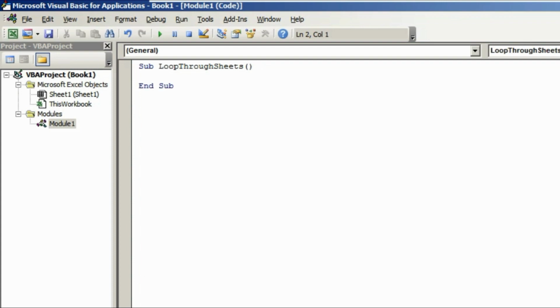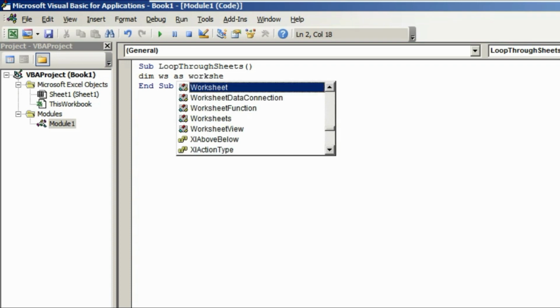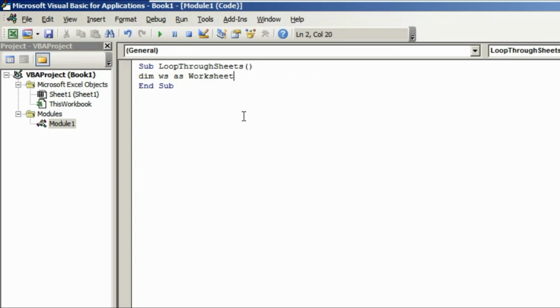Then we need to declare our variable by using Dim. In the Visual Basic Editor, with Dim we declare our variable, and the word you write next to the Dim is your variable name. So I am typing ws as my variable, and we are going to declare it as Worksheet. Select this from the drop down menu, highlight the option, then hit the Tab button to autofill it, then hit enter, press Tab to indent your code.